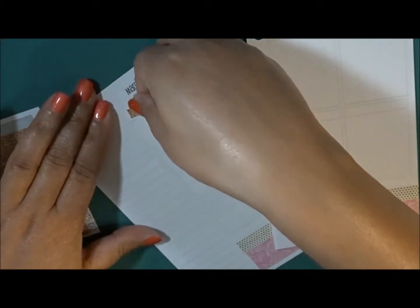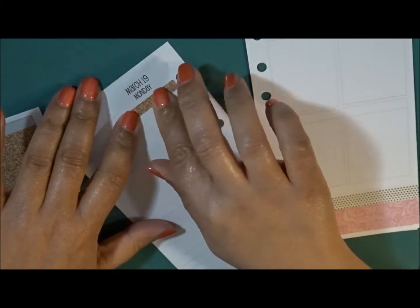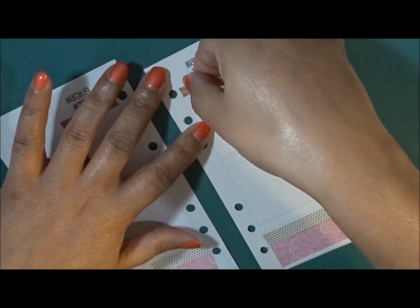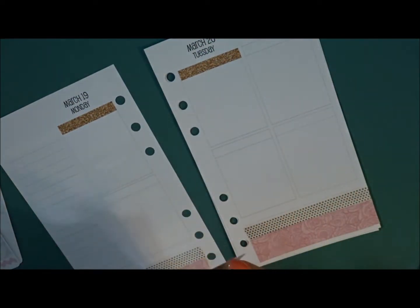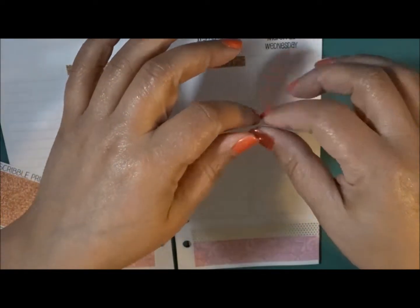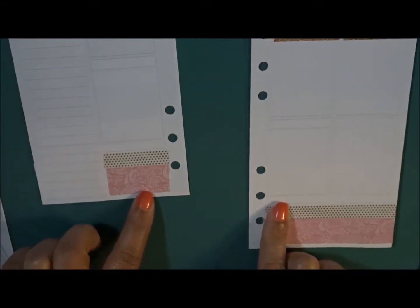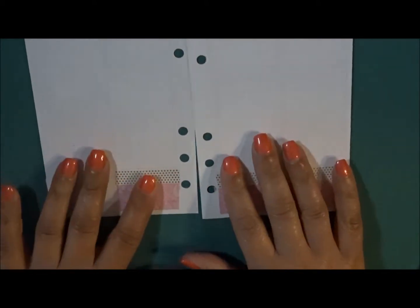Okay, my negative issue in regards to the So Much Crafting inserts is that they are not forgiving. So I may want to break down and buy what's called Undo. A lot of people that I follow on YouTube use Undo. It lifts up your stickers and they still have a stickiness to them. So we shall see. Because down here, you can't really tell, but I was trying to cut this washi, and it already messed it up.